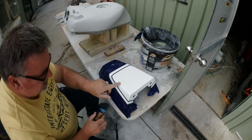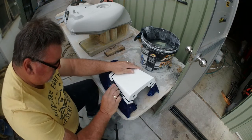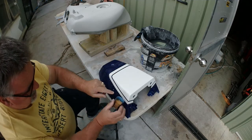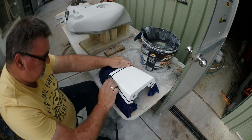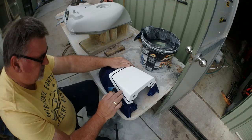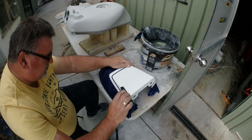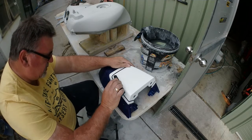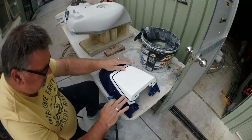Be very careful on the edges. And if you've got a line, you see me sometimes go like that, but if you've got a line going this way, you sand this way. You don't keep going like that, because eventually you'll grab a corner and lift it up. Because this isn't that old, it's only done yesterday. So you just want to try and take the sharp edge off the paint.